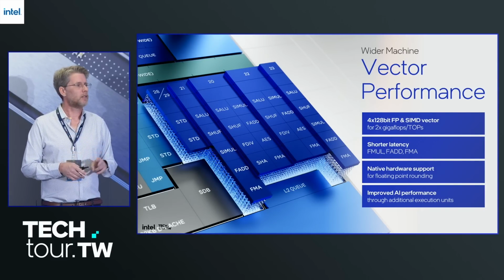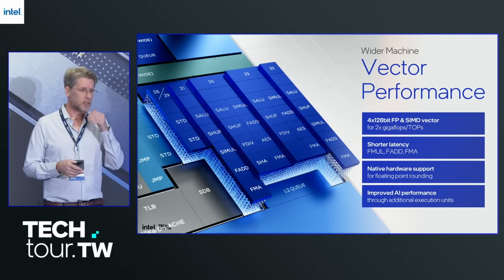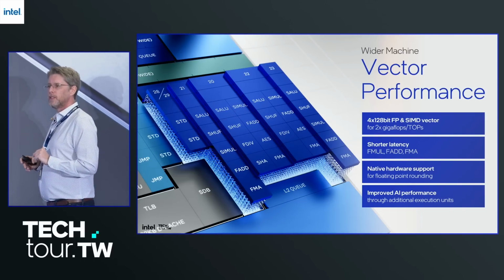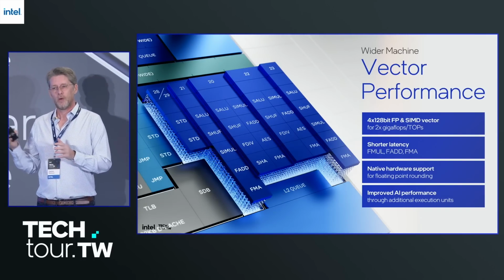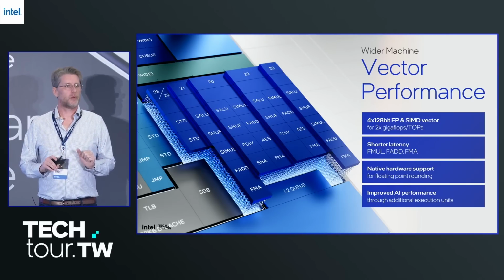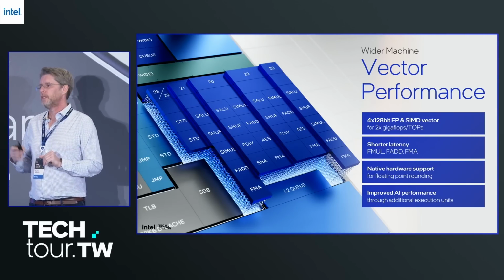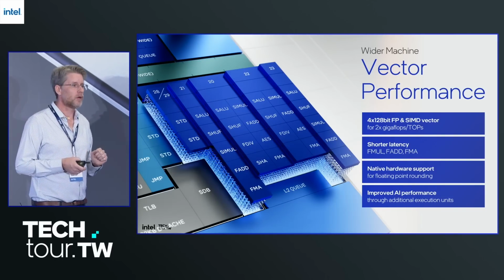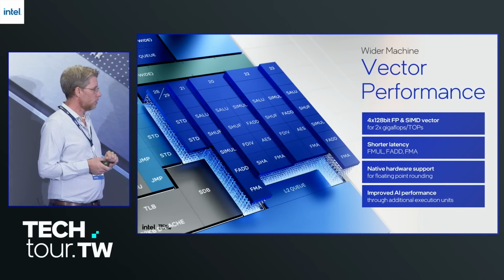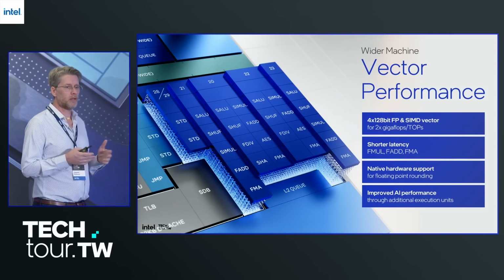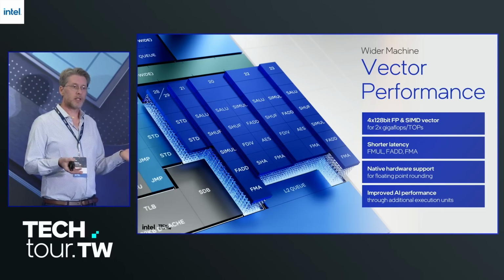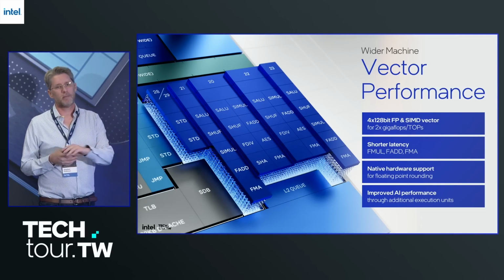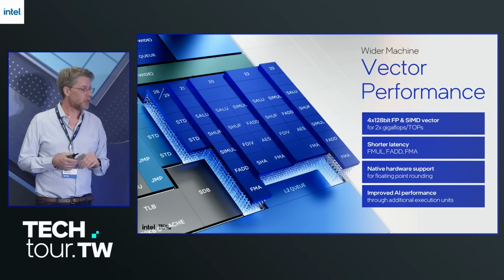DAZ, FTZ. These are flags in x86 that give you a predictable answer, but it's not necessarily following all the rules. So when you're not doing that, which a GCC -O2 compile does not do, sometimes we would go to microcode and we would say, please help, please fix this value up for me. We get rid of that in Skymont. We now reliably take care of all of that in hardware. So this is just an example of something that you didn't necessarily notice, but we're trying to make sure we clean up some of those glass jaws and give you that reliable performance.